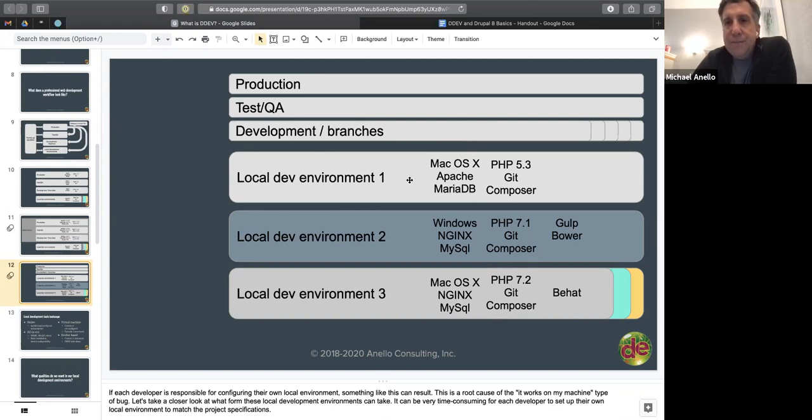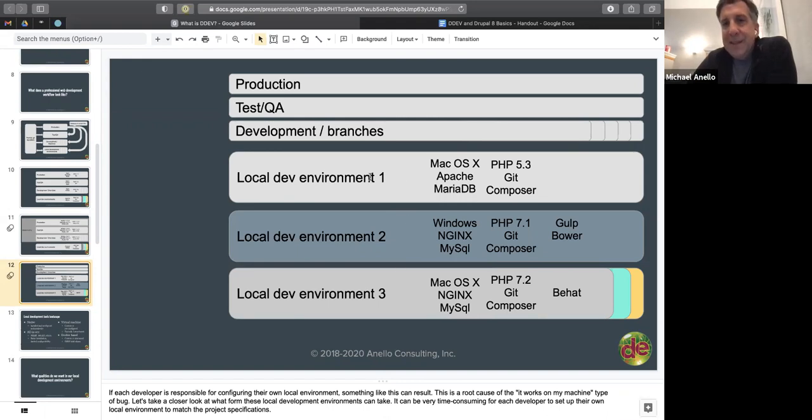So their machines might be configured vastly different. Developer 1 and developer 3 haven't installed the front end tool chain. Only developer 2 has that installed and configured. So what happens when developer 2 goes off on vacation and we need a CSS change made to the site? That becomes a real hardship for developer 1 and developer 3.